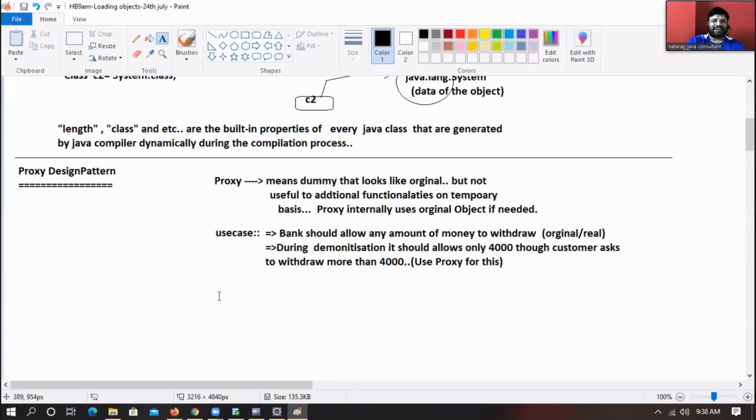Understanding my statement or not? I hope you got a perfect example. Yes sir, you said that proxy is there to provide extra behavior. Yes, it is providing extra behavior. Even though the customer asks for more than 4,000, allowing only 4,000 is definitely extra behavior, right?